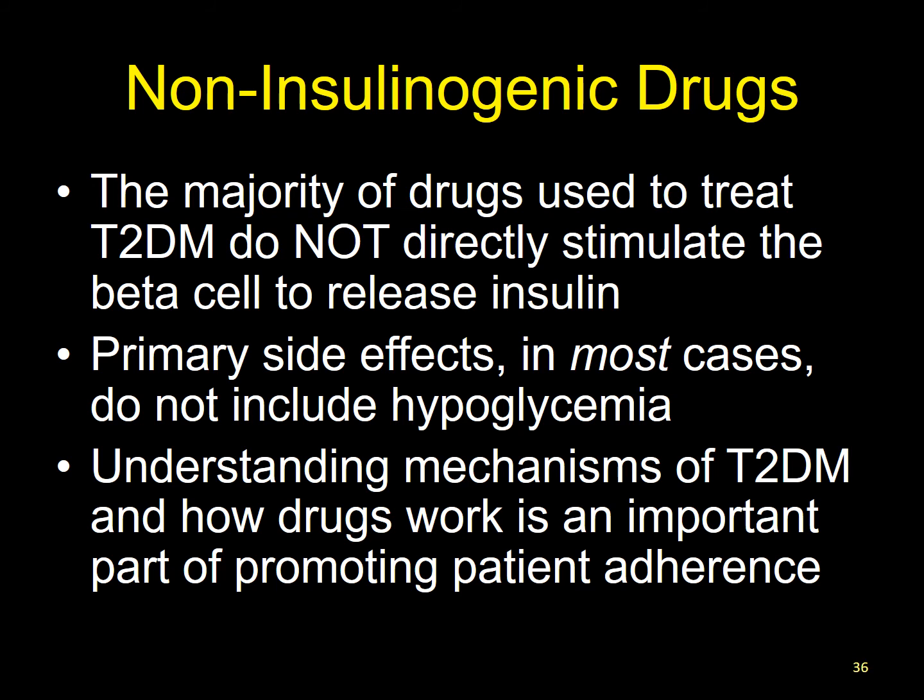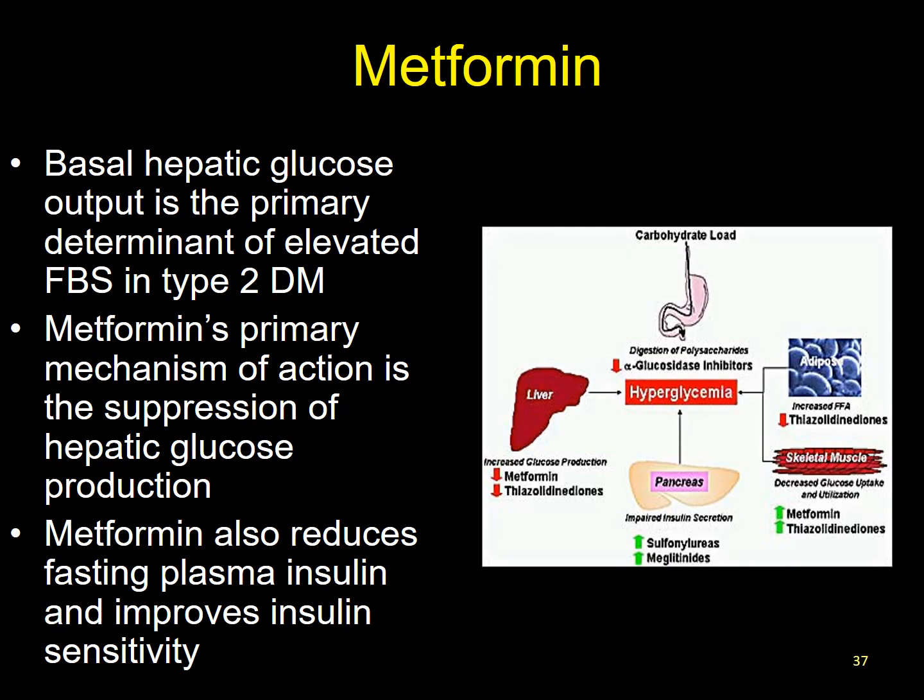The majority of drugs used to treat type 2 diabetes do not directly stimulate the beta cell to release insulin. Primary side effects in most cases, even if I'm protecting myself legally, do not include hypoglycemia, so we want to understand these mechanisms. Of course we do. It's why we're here. All right, so let's look at metformin.